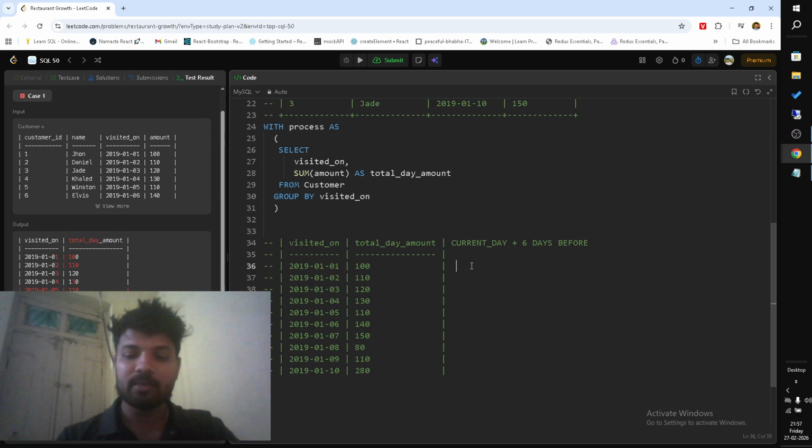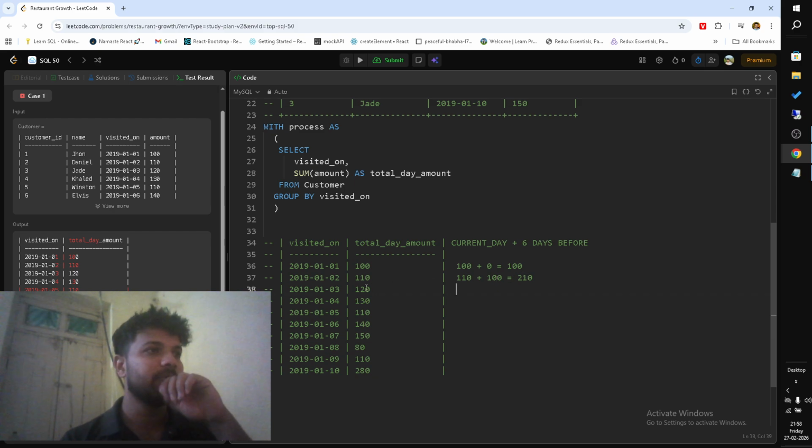So 100 is the current day amount, and the 6 days before will be 0 because there are no 6 days before, so it will be 100 here. The second day has sales of 110 units, and for the 6 days before, there is only 100 sale, so it will be a total of 210.